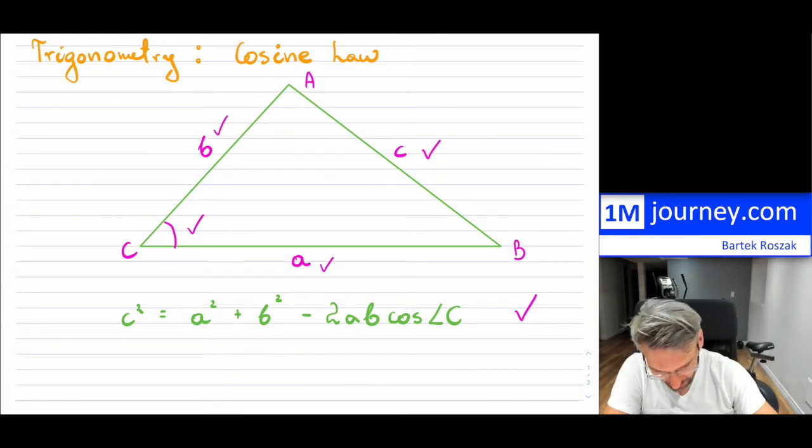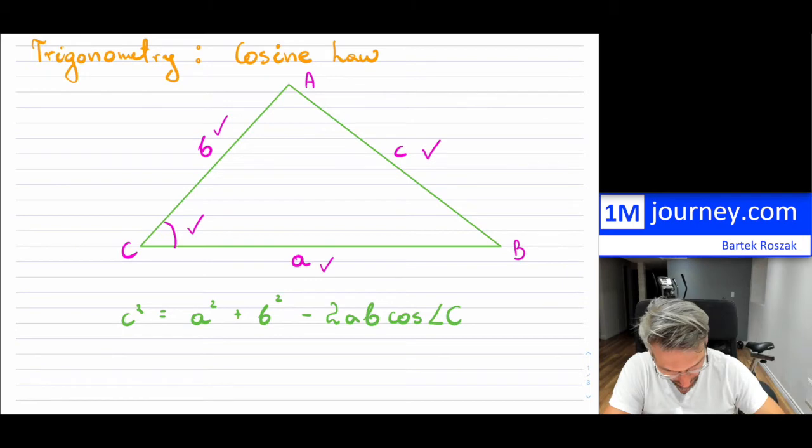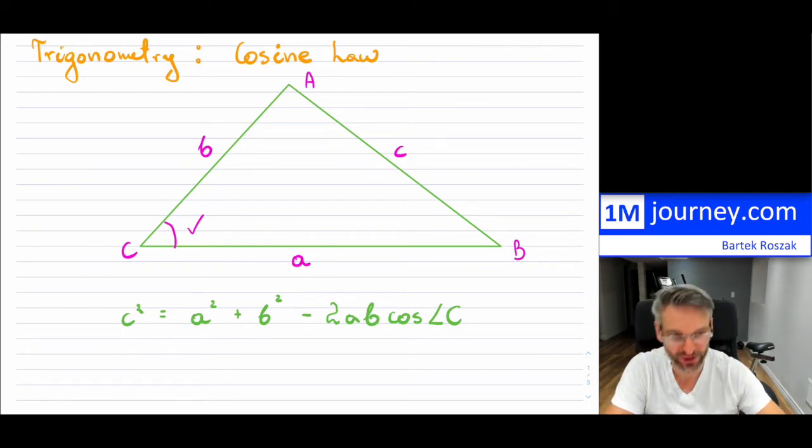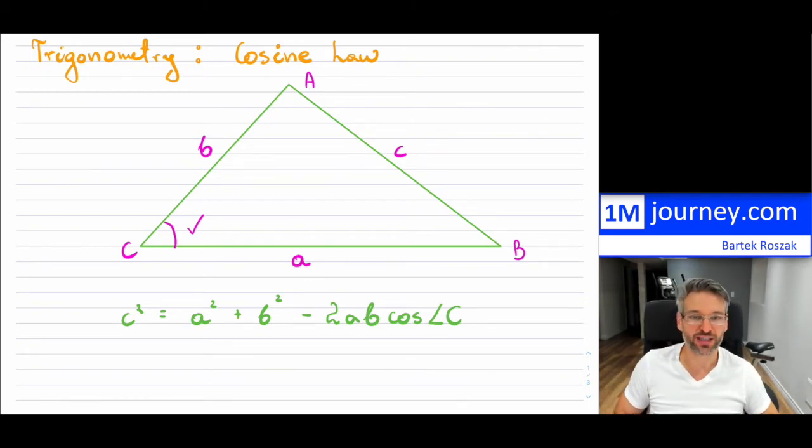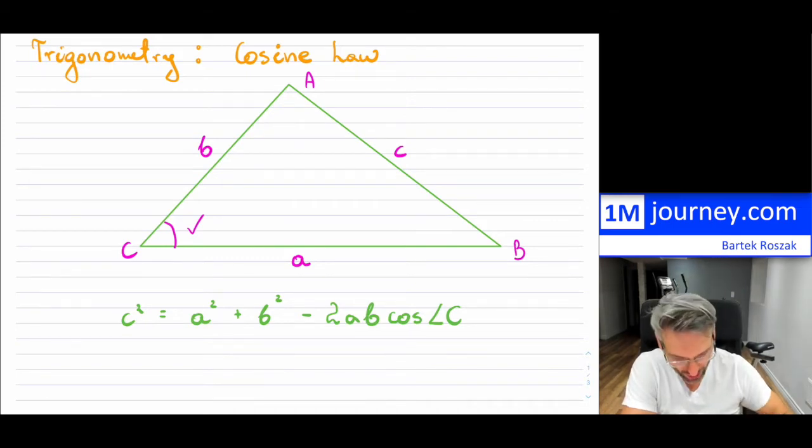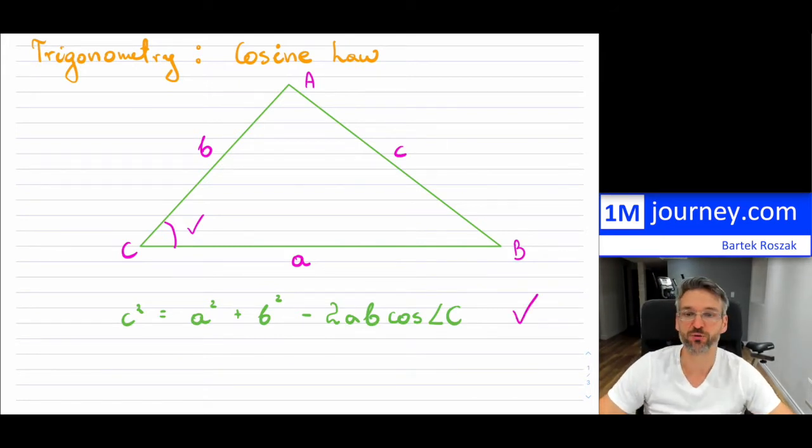Now, why is this actually true? That always interests me. It may not necessarily interest you. So if you just want to use it, and you're watching this to refresh yourself on what this cosine law is, you can stop the video here, maybe fast forward to the example, and off you go. But I do want to show you, for those interested, where this actually comes from. So I'm going to try to derive it so that you don't think it's just magic.